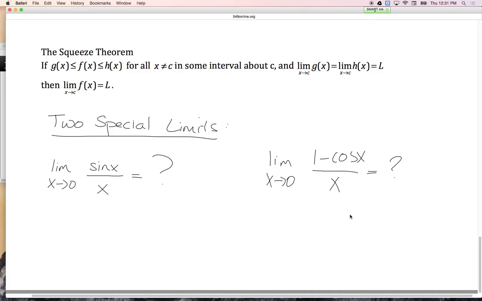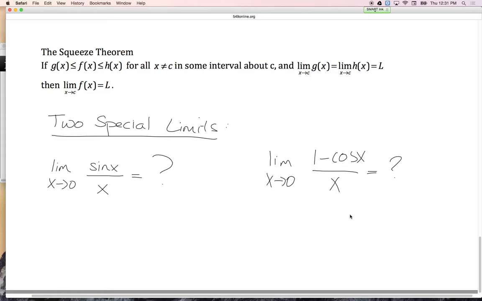So when you hear them talk about the squeeze theorem, they proved these limits that we're going to find tonight. You're going to use a calculator. You're not going to prove them with the squeeze theorem because it's too hard for you to do, and I can barely do it. Okay? I know how to do it, and I can look at it. I couldn't come up with it on my own. I understand the proof. I'll show it to you tomorrow.